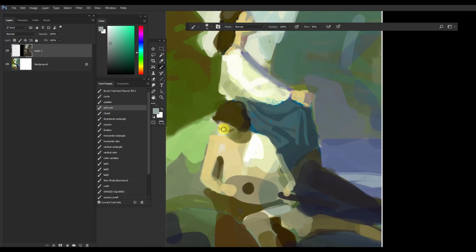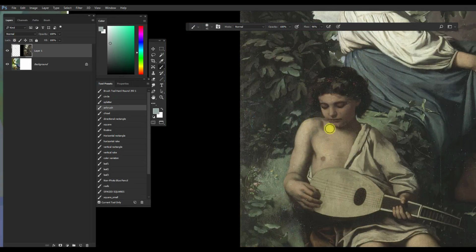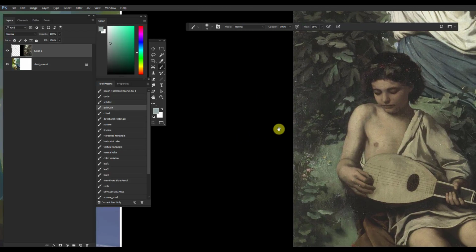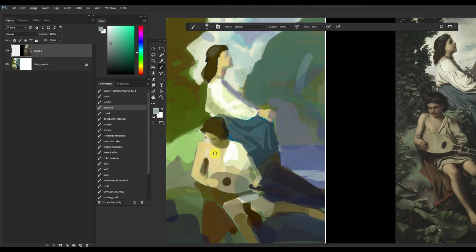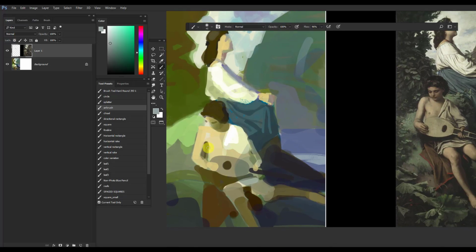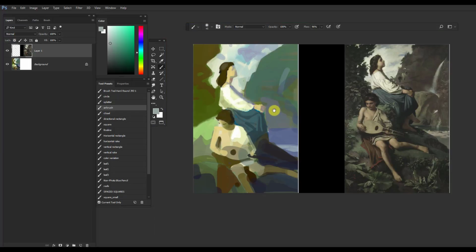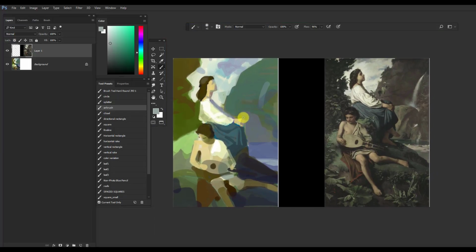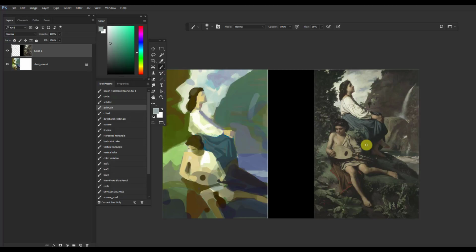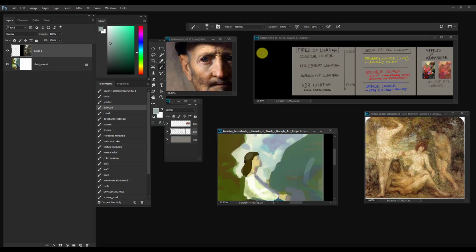Look at the shadow of this head, whereas here it's simply modulated light to dark with very little color shift. And here there's a strong difference in local color. It's not local color, but there's a big difference between lit side and shaded side in terms of color. Same thing in here. The shaded sides are retaining the color that you would probably actually see if you were there. I doubt if you were really looking at this, would it look like that? So this is an attempt to reinterpret a classical subject in a modified impressionist 19th century style.